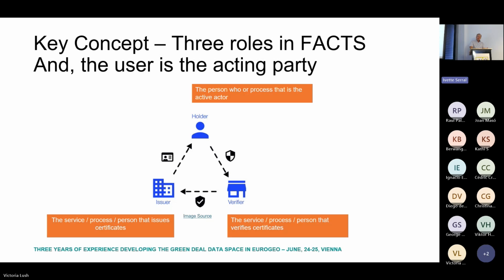And with those certificates, the holders can do things on services, for example, processes or whatever, and they have the role verifier. So they verify that you are in possession of a particular certificate, then you can do things. So holder is the active, issuer is the one that generates all the sensitive assets or whatever, and the verifier is a service or an external company like an insurance company.